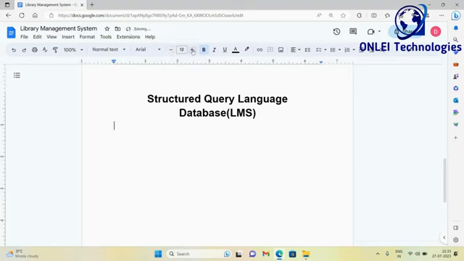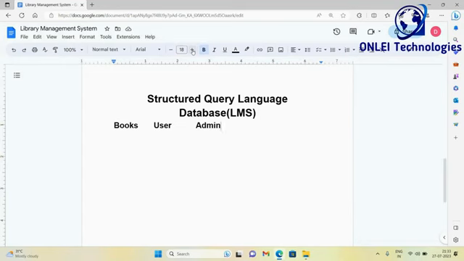My first table will be the books table, where I am going to store the data of books. My second table will be the users table, where I am going to store the data of my users for login data, for the login form. My third table will be the admin table, where I am going to store the data of the librarian, the librarian who will manage the books and the library.